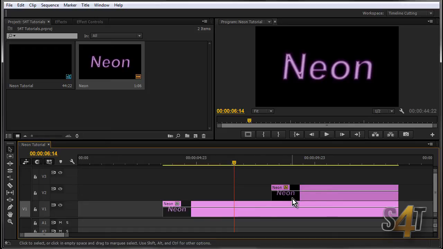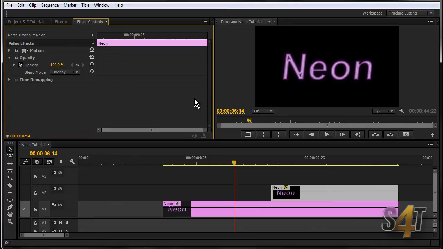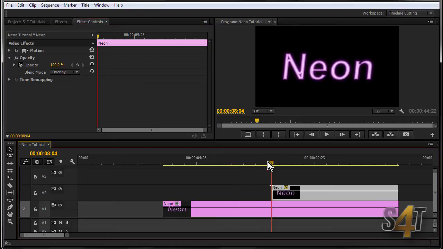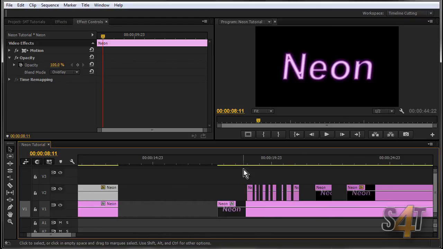But what I've done is I've created a copy of that title, and I've placed it on top of this title, so I'm on V2 here, and the effect controls for this clip will show us that we're using an overlay blend mode, and right here is the difference. I'll just go back and forth. You can see that suddenly with the addition of that second layer in overlay mode, it pops it right out, and it makes it quite a bit more convincing. So it's really that easy. This is the secret sauce right here.